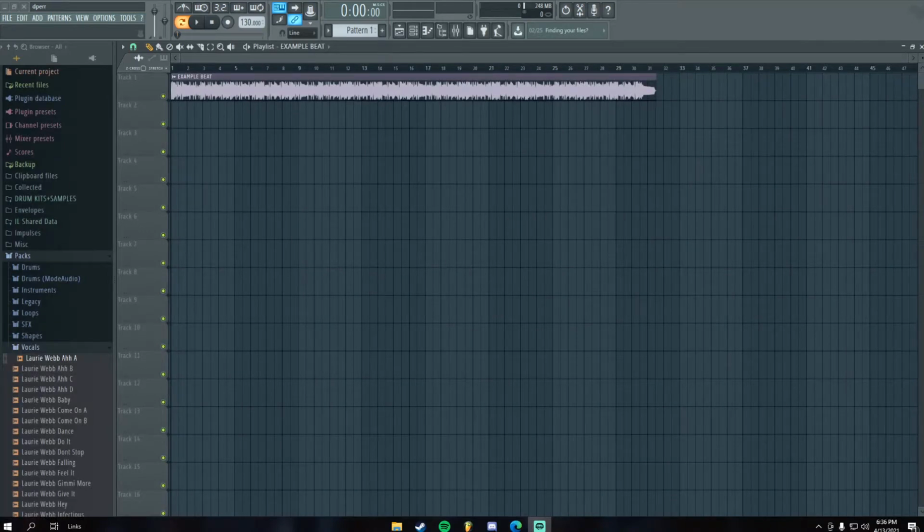Today we are going to go over some basics, just learn the basics of the program we're going to be using for this beat making process, which is going to be FL Studio. I'm going to guide you around and teach you about some of the buttons. It looks kind of complicated, but I promise you it's not that hard once you get the hang of it. So without further ado, let's jump right into it.